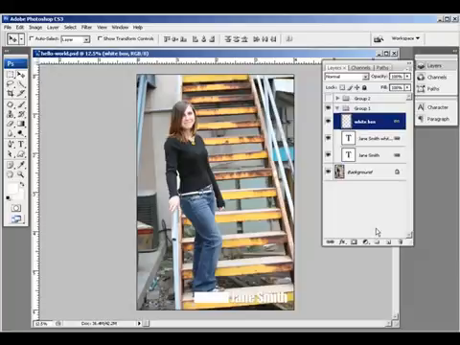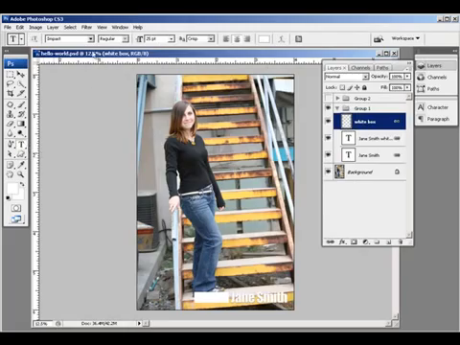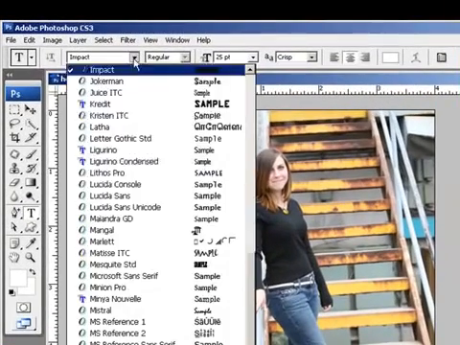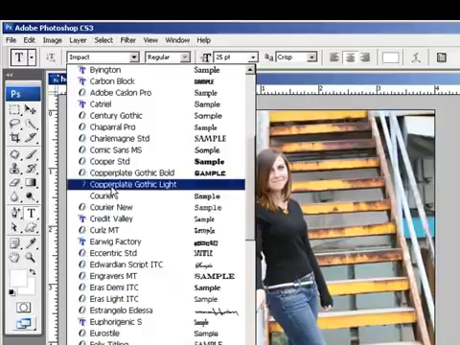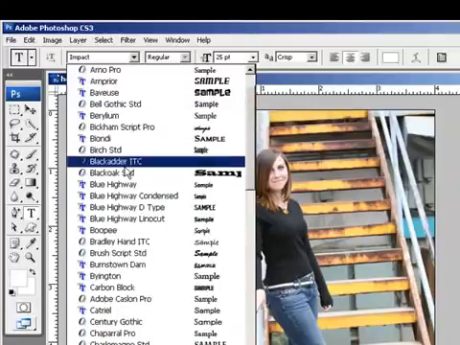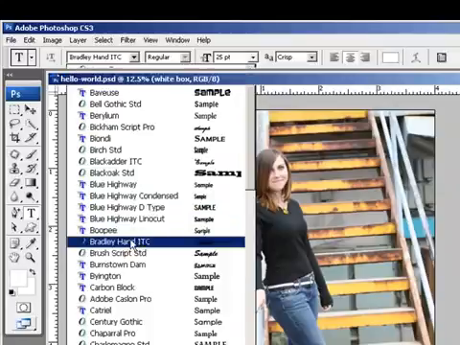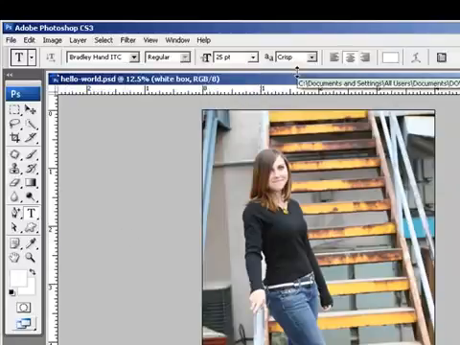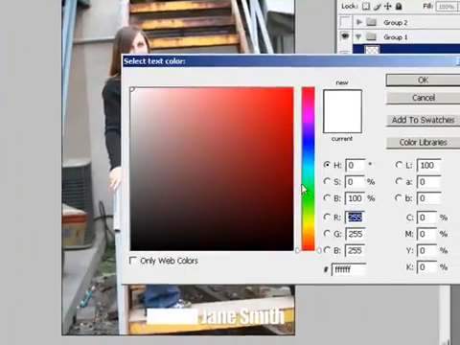Now I'm going to go one step further. With this white box layer selected, I click the Type tool. I'm going to change the font from Impact to a handwritten font, Bradley Hand. I'm going to change the color. I'm going to click the color here, which brings up the color picker.